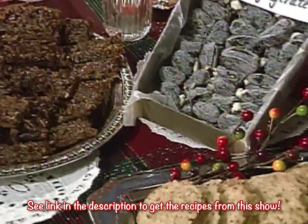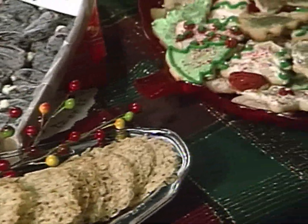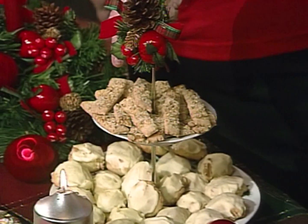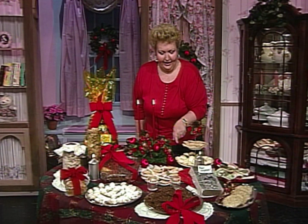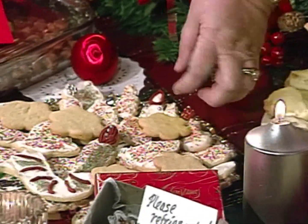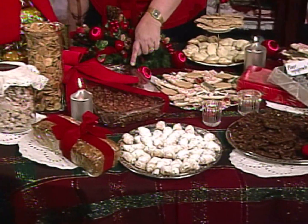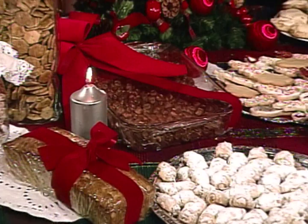And how about those stuffed dates? Don't they look great? Keep refrigerated. Here are our cookies that were our butter cookies, rolled butter cookies. On the top layer here are the almond finger cookies and our orange cookies. Yummer, they smell so good. In the center then, this is our crisp sugar cookie, light and flaky and delicious. Next to it, the gift of the Rocky Road fudge. This makes a wonderful gift suggestion and is easy as can be. Your kids can make that for Grandma.